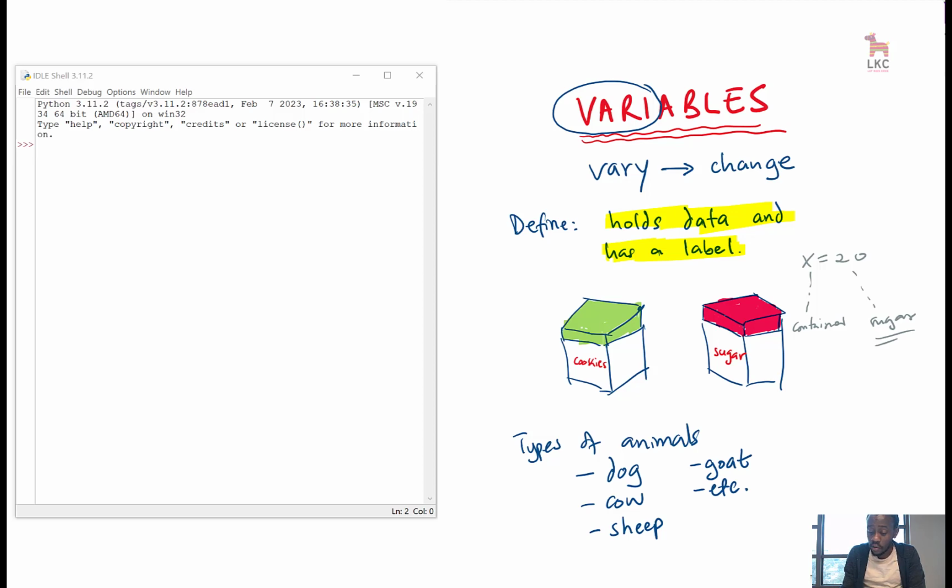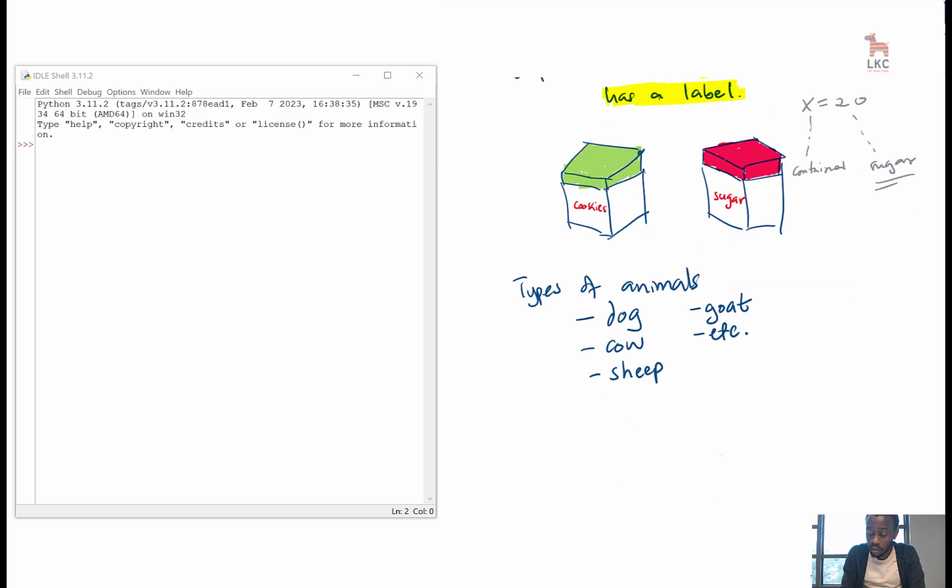okay. And we've talked about types of variables, and we just focused on numbers only. We said just like animals, we have types of animals like dog, cow, sheep, goat. The same, we have types for variables, and there are many, but we'll go step by step. There's no need to list all of them right now. So we talked about numbers, and inside numbers we have mainly integers and floats. So that is the recap.